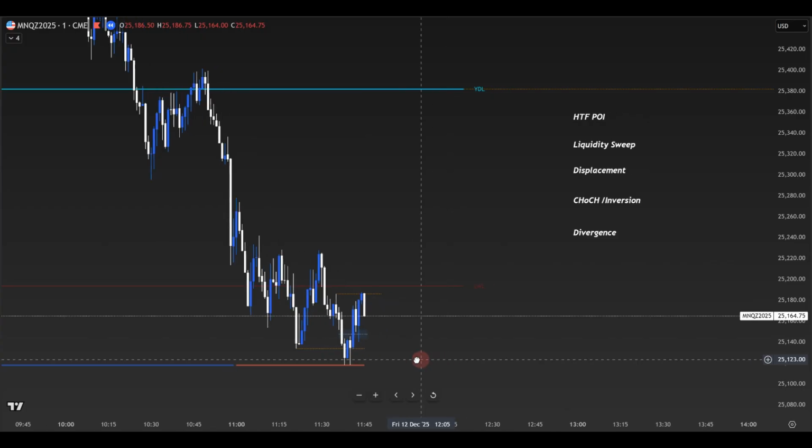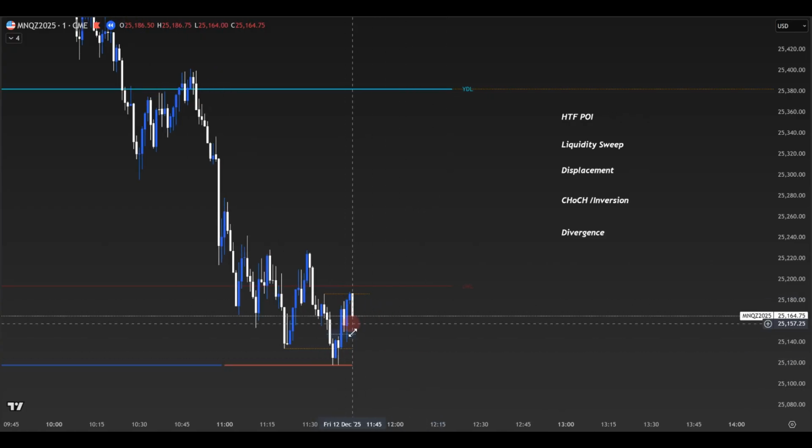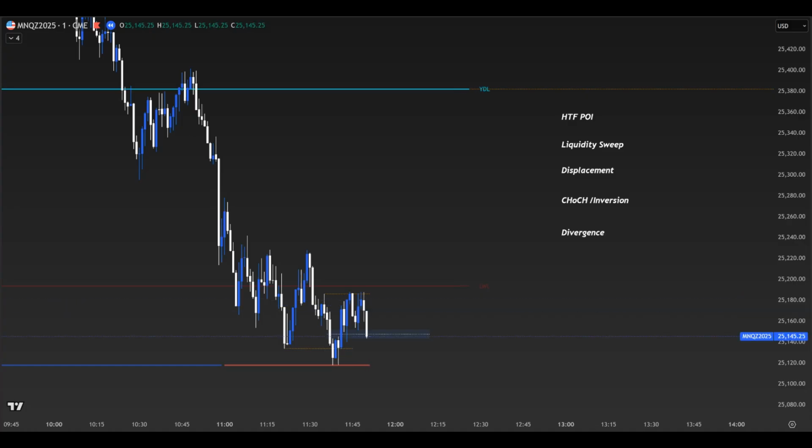So now what we want to look for is for price to come back to the inversion or the order block, right? So the inversion starts here, and I'll just kind of draw this across. Okay, so essentially I want the trade to come back here around 150. Okay, and then we'll look for a confirmation. So let's see, play price a little bit forward. So see price comes down, trades into it right here.